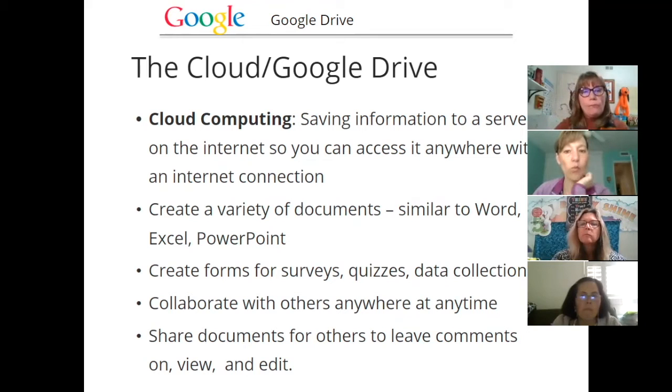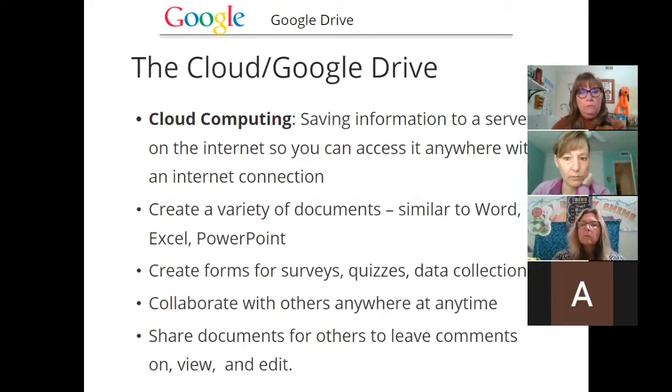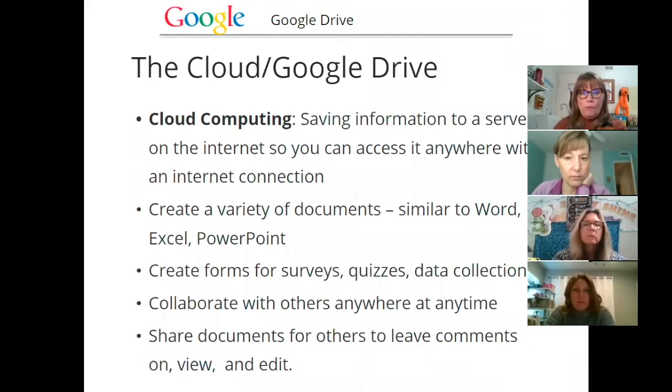You don't have to use a USB. Basically, the files are saved in one of Google's servers, and that means you can log in with your Google account and access those files anytime, anywhere, as long as you are online. So that's the beauty of cloud computing. It's very flexible, and you're not tied down to one device.